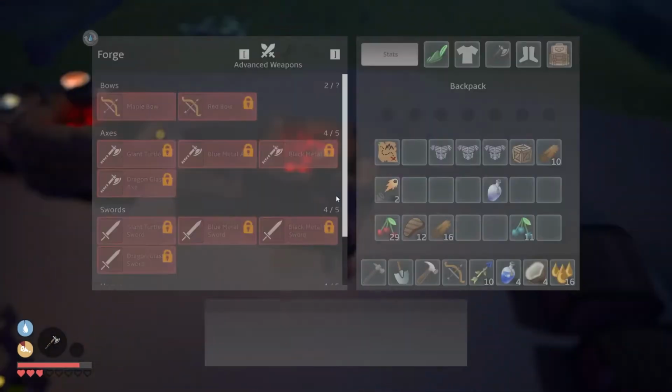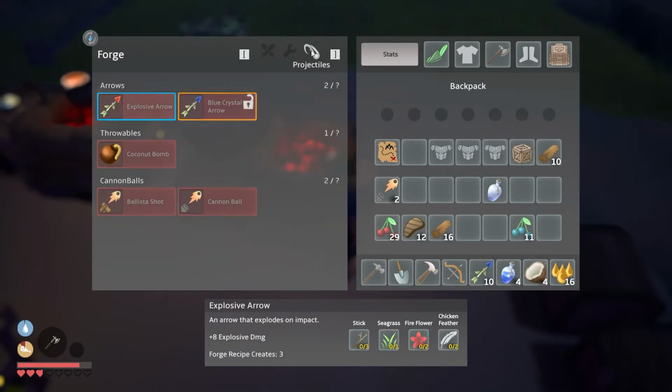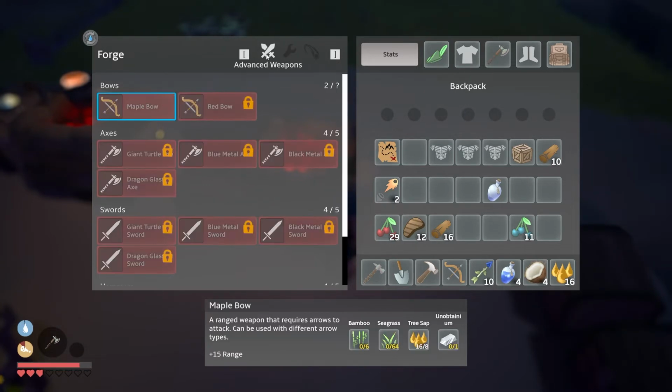That's a refinery. Forge. Project us. Blue crystal arrow. There it is. Okay, so we need chicken feathers, seagrass, sticks, and blue shards. That's not too bad. Okay. I don't think I have all that stuff. Look at this coconut bomb. Explosive arrow. Ballista.